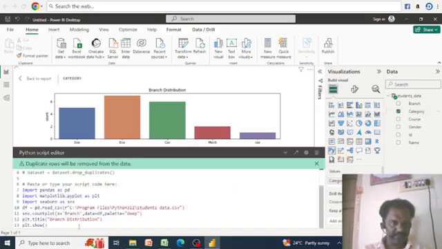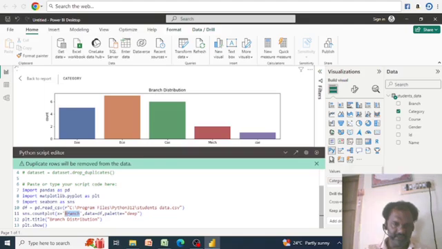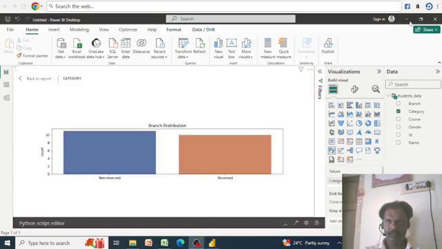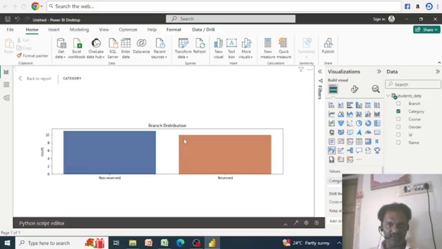See here, in place of branch we need to write category. Now if we run the script, the category has two categories: one is non-reserved and the other is reserved. Non-reserved is shown with this color, reserved with this color. The title still says branch distribution because I didn't change it.